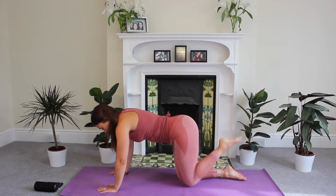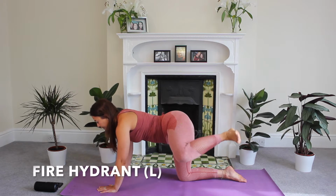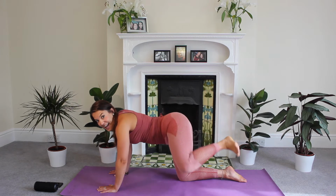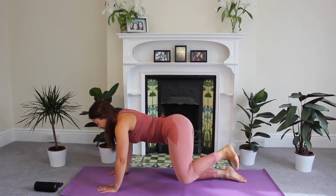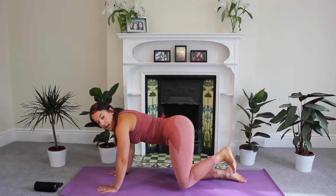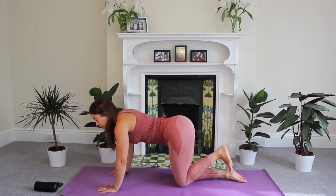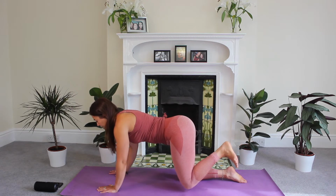Okay, next one is your fire hydrant. Flex your foot, lift and lower. You're doing a full minute here, okay? So you don't need to lift it super high. You just need to lift it till you feel those glutes engage. Good.